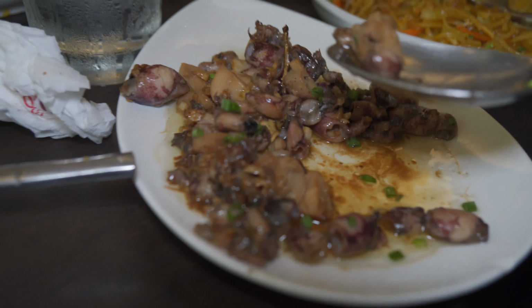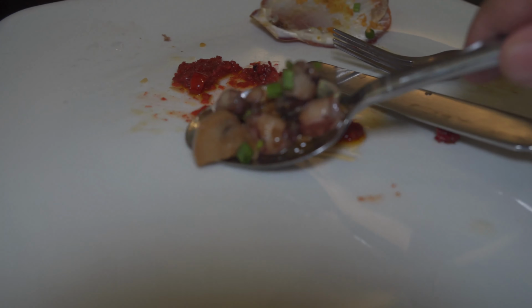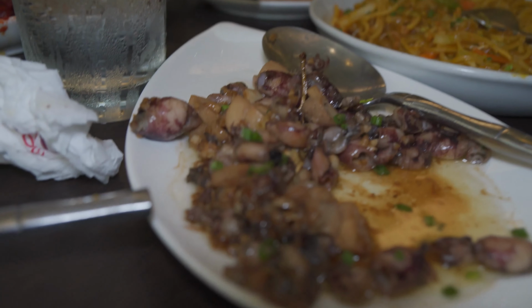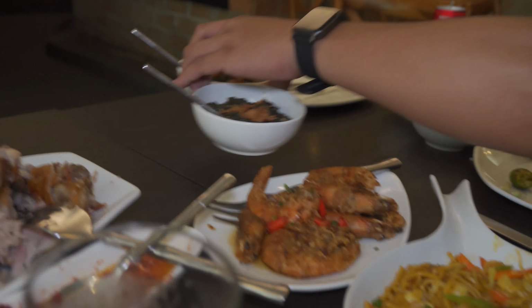Mushrooms? Wow, they put mushrooms in here too. Right? Nice, good eye. So I think there's an extra savoriness that you get out of the mushroom with the baby squid in olive oil. Let's try that out. Kind of feel like with that baby squid, the mushroom is more present and more dominant than I would like it to be. But the baby squid is quite firm. There's a nice fresh flavor because of the little green onion in there. Laing two ways, I think, is the way to go.